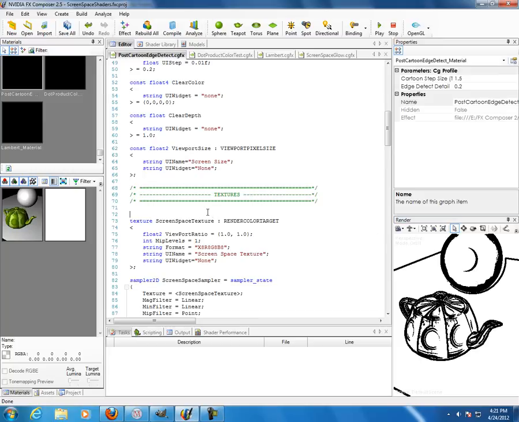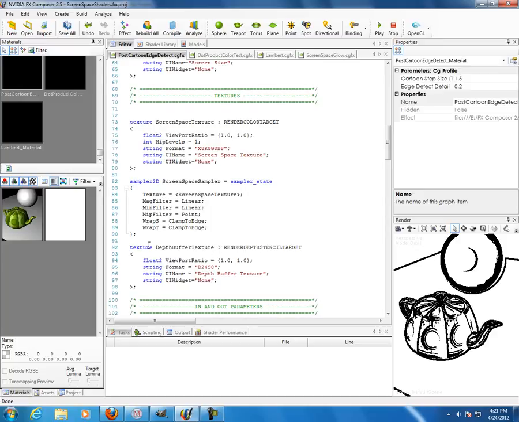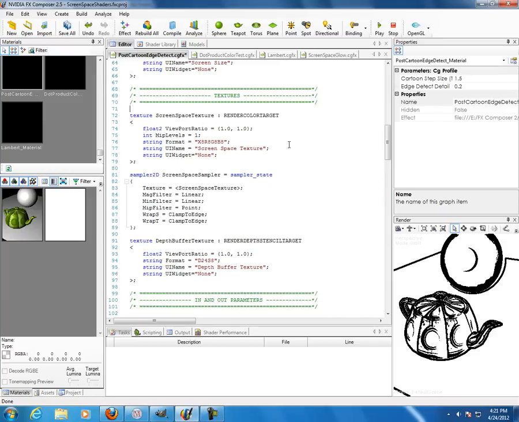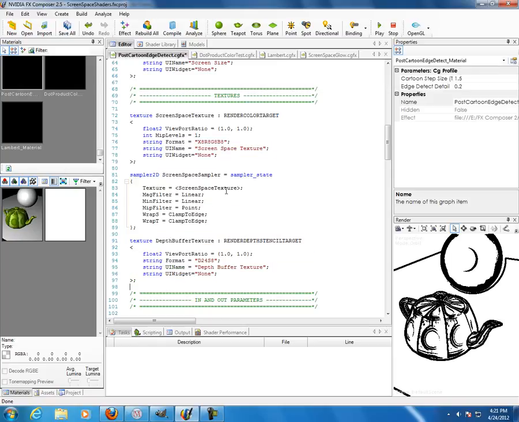Underneath the textures, we reduce some more here. We have our screen space color target texture, and then we have our render depth stencil target texture here. And that's pretty much it for those. So again, just limit it down to those textures, and then you need nothing else. Everything else stays the same. All these are the only ones you need. Very simple, and it doesn't take much, because basically we only need the depth buffer, and then we need the resulting final image that we render to the screen space. So not much there for other passes.